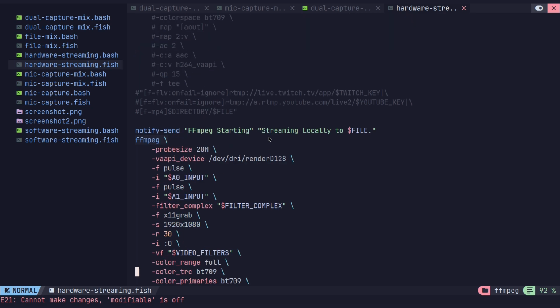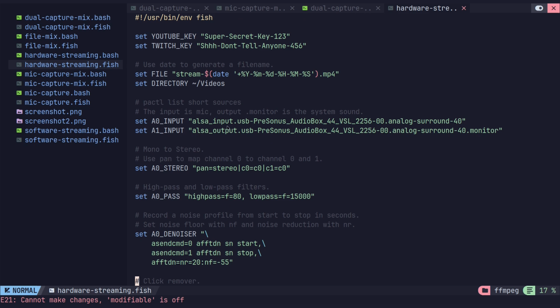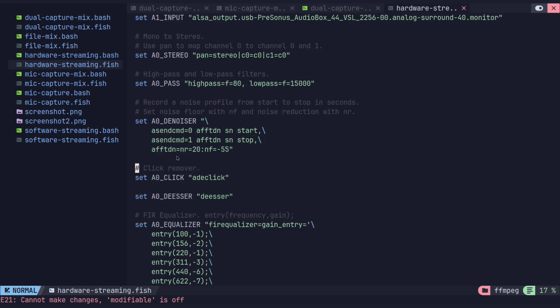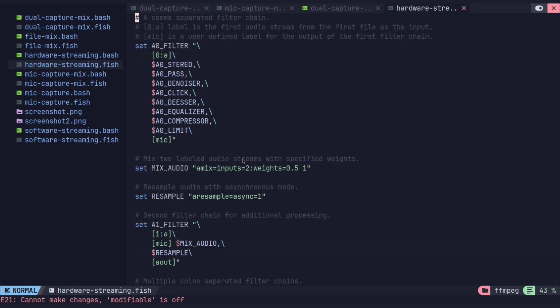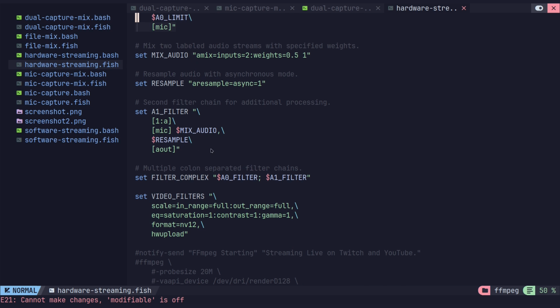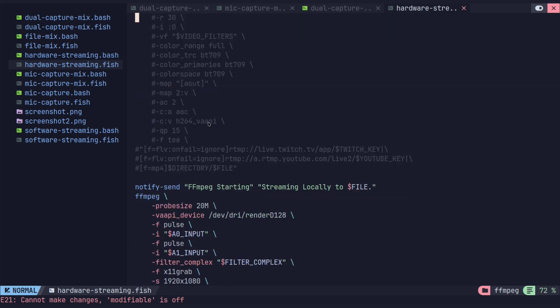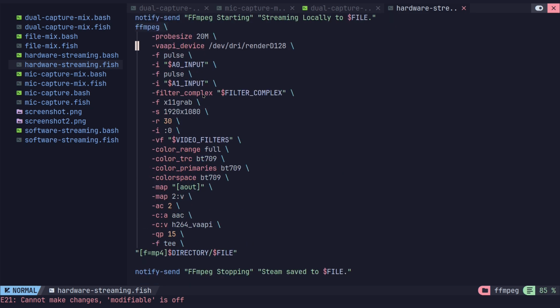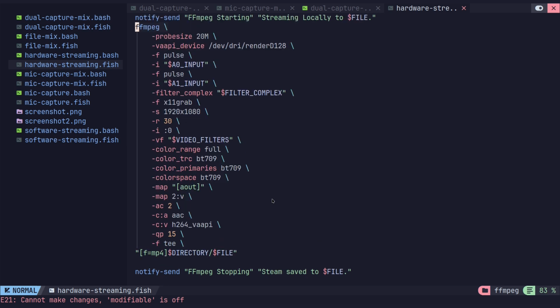It's going to be very long. And you see the same thing going on here. I'm getting audio inputs, doing all this same stuff. Looks the same here: equalizer, compressor, and mixing the 2 audios together. And then I have some video filtering and some other video stuff going on here, and acceleration and stuff like that. So that's a bunch of stuff about audio using FFmpeg.